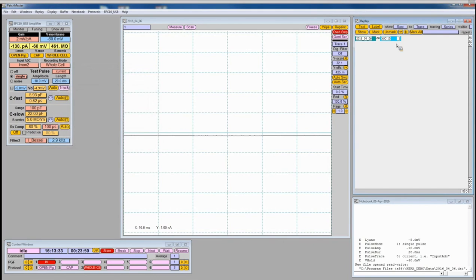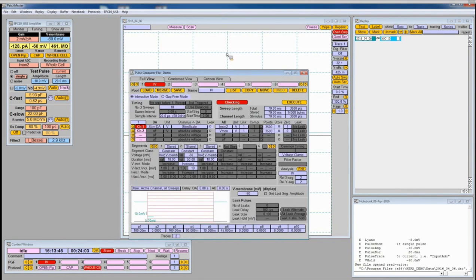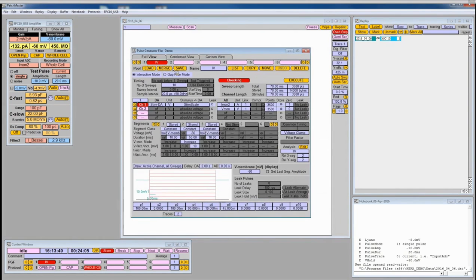Yeah, and then you can say done, and it saves it to this specific cell. And now we can do some recordings. The first thing we need to do is, of course, create a stimulation file. So we open up the pulse generator, and here we already have a step protocol selected, and no other protocols have been made yet. So we can use the step protocol.